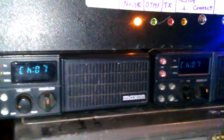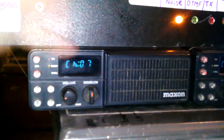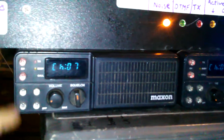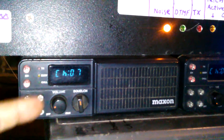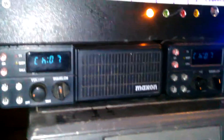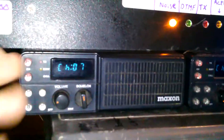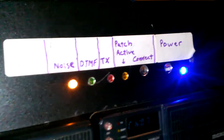Damn fine radio — just needs a new control cable. The Maxon SM 4000 GMRS repeater setup: these are damn fine talking radios. Good power, good modulation, good sensitivity, some adjustable squelch control. If you don't want to make a repeater from them, you can scan and prioritize — 16 channels is the max. Good budget radios. The only problem is there are no gaskets in these radios, so water, dirt, and things can easily get in. If you're going to use them in a vehicle, make sure you're not doing off-road stuff or leaving windows open. If you're gonna use them as a repeater, get them in a case where dust and water can't get in. Other than that they make a damn fine mobile-site repeater setup.